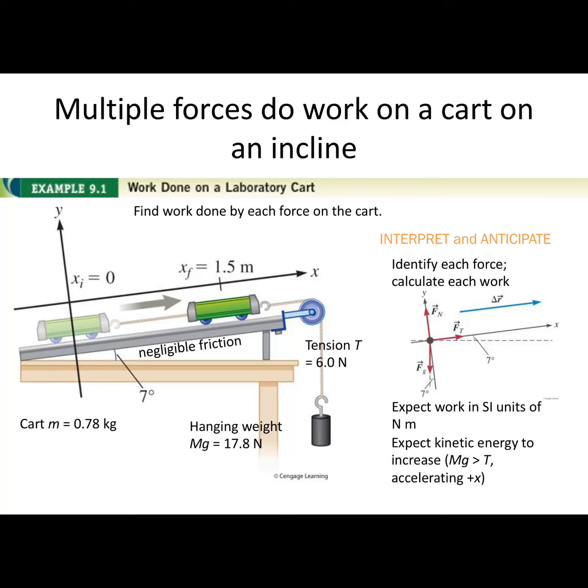Let's look at another example. Now, we set up a cart on a ramp, and then we connect it with a string through a pulley, so this weight is going down, so the cart is going up. We want to know what's the work done on the cart by those three forces: normal force, tension, gravity.